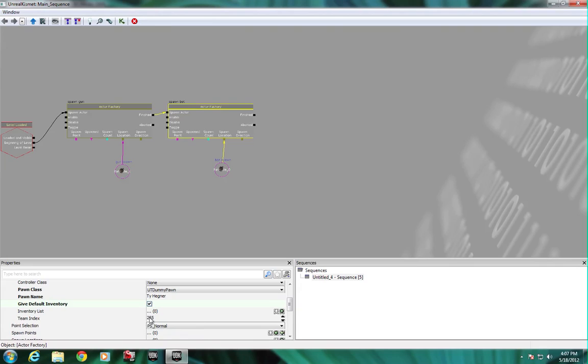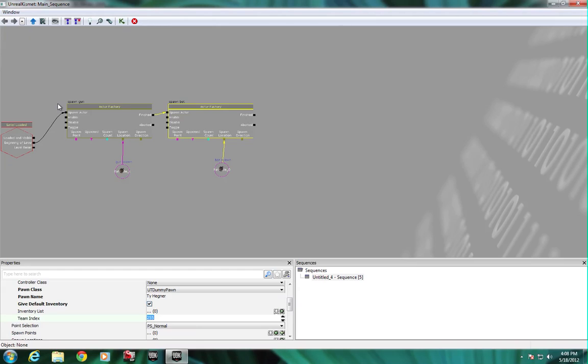Now here, this is kind of cool. The team index is what team this is playing on. What you can do is either put all of your bots, if you want to spawn multiple bots, on the same team, or you can put them on separate teams. So just keep that in mind. That's how you actually set the team. And you can also, I believe, do this. Team blue. No, I'm sorry. Yeah, that doesn't work anymore. I thought it did, but I'm sorry. So let's leave it at 255.